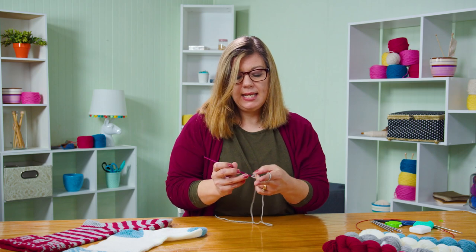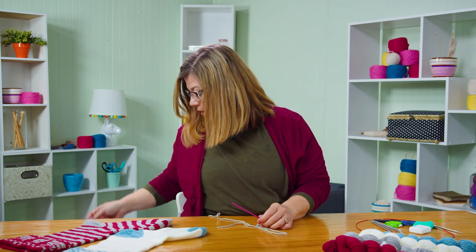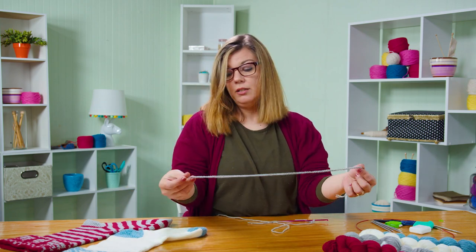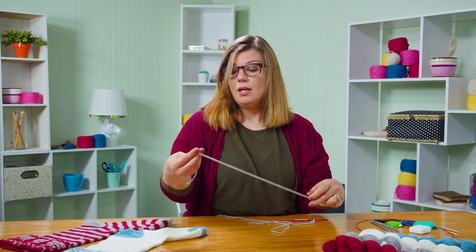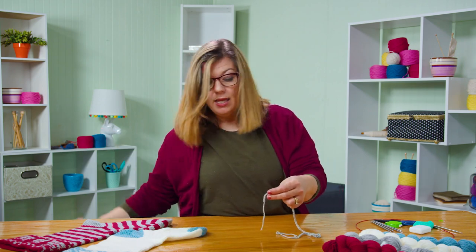Now, when I get to the end, here I have one that I've already finished right here. So on this one, I've chained about 66. When I got to the end, I put another slip knot in the end so that I know this is the end and this is the beginning. This comes in handy later, so I'll show you that part of it.